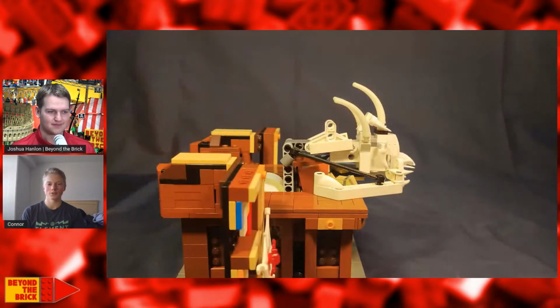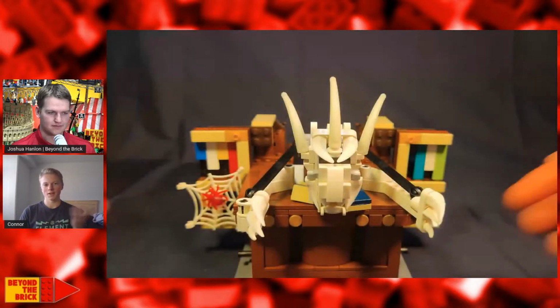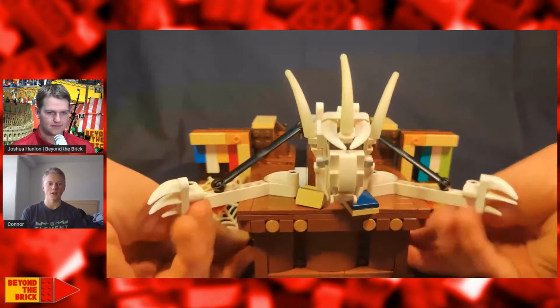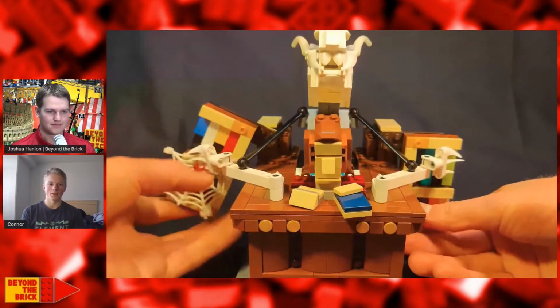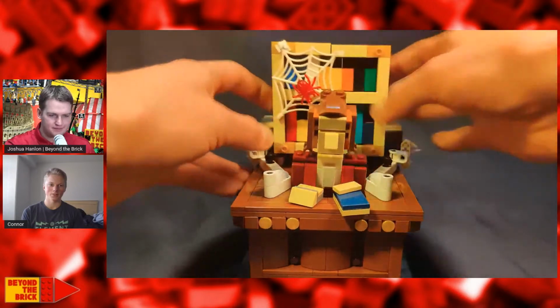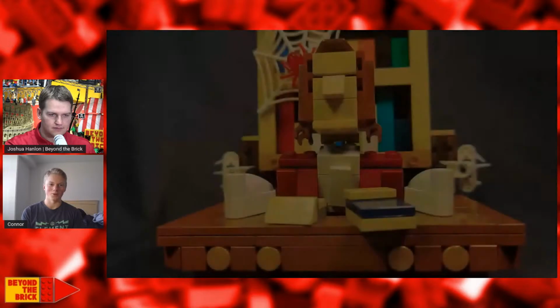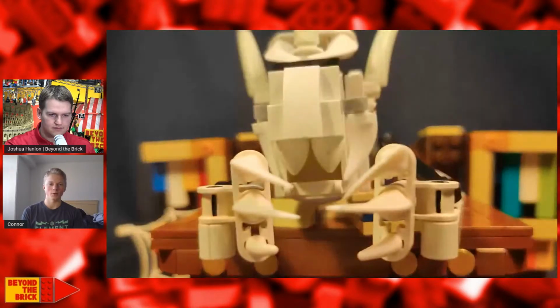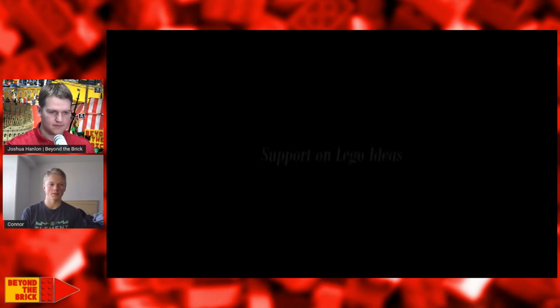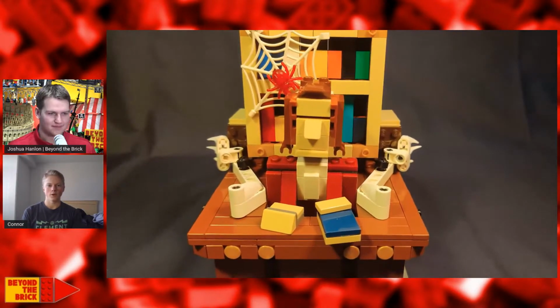So basically it was just trying to capture the title of the contest, which was create a ghost that scares you. I didn't want to create something that was static. I don't think that's generally super scary. I don't think it's super possible to capture a really scary ghost with just static Lego bricks. So I tried to come up with something that had the element of surprise inherent to it. That was the starting point for it, and then I went from there.